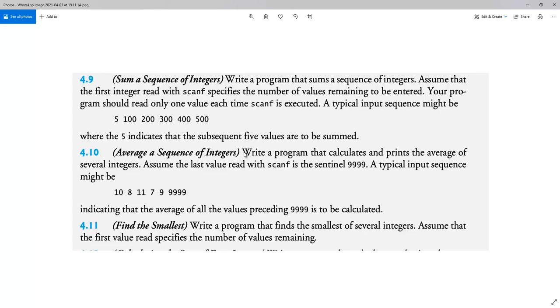The question is: write a program that calculates and prints the average of several integers, which means that we should give the program some integers and then we should calculate the average value of these integers.